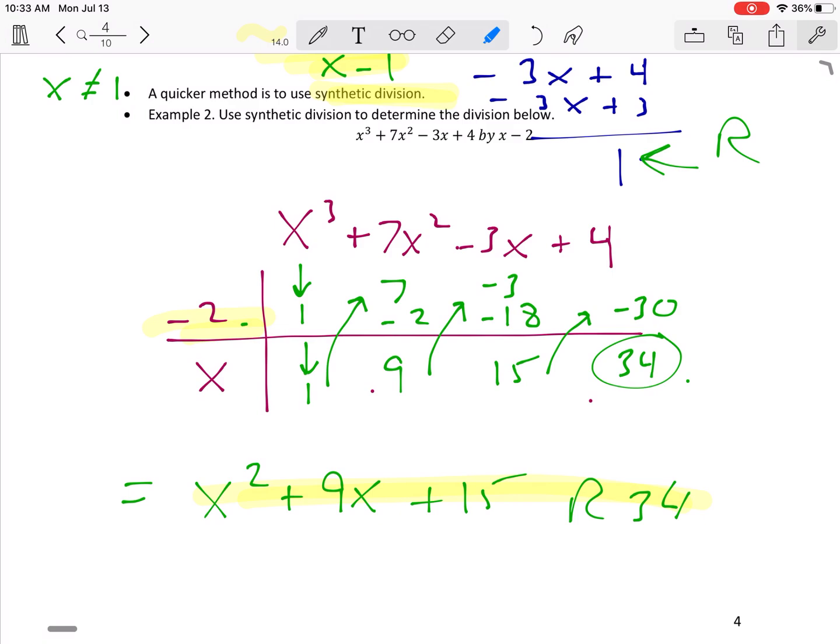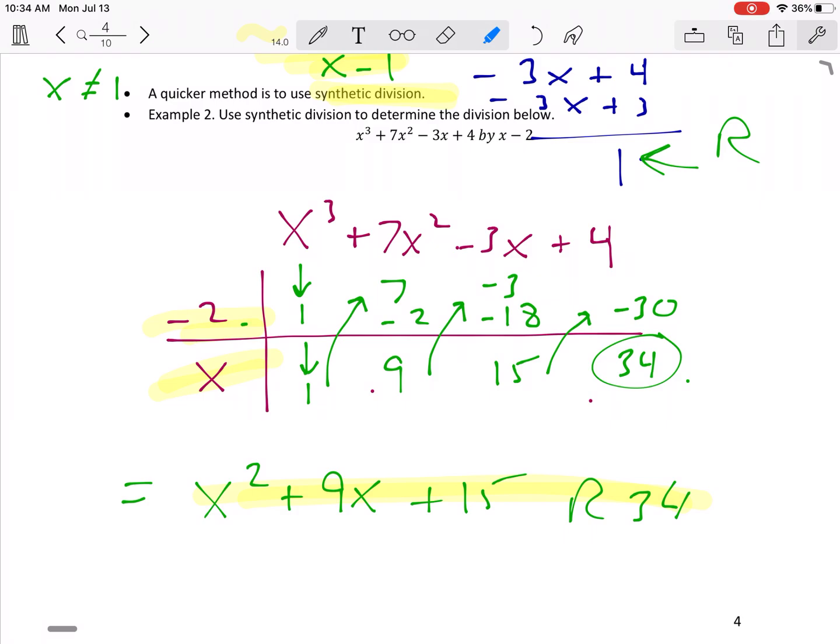And then you've got the x here. Okay, so again, what I'm doing is I'm looking at the coefficient of x cubed, which is a 1. And so that just drops down, and then the next one is a 7. And then where I'm getting the minus 2 from is because it's 1 times negative 2. Drops down as a 9.